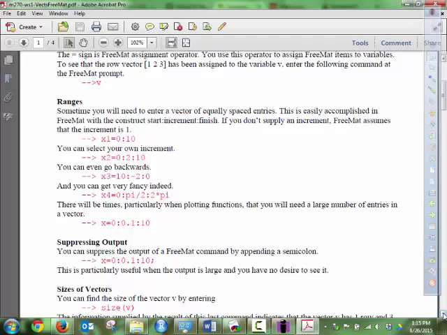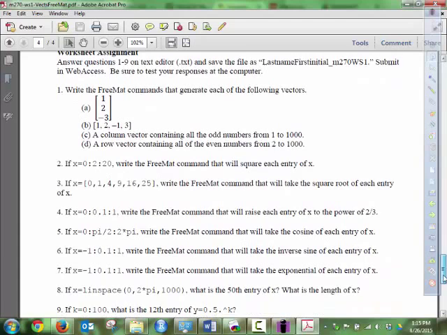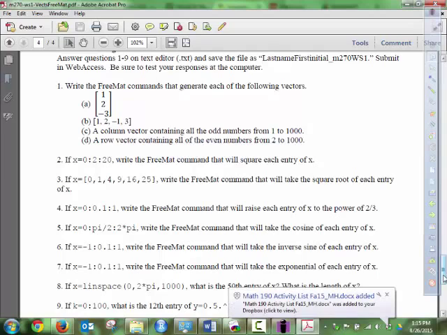At the end of all that discussion, here is a list of questions for you to answer. When you answer it, I just want you to type it in MATLAB, and once you think that part of what you need to do is working fine, then you copy it and paste it onto another file. Or if you want to do all this at once, you can save this as a script, save it as a text file and just send it to me. Okay? You will submit it online here.